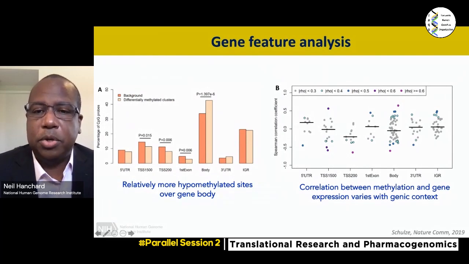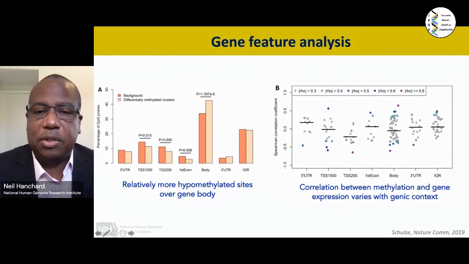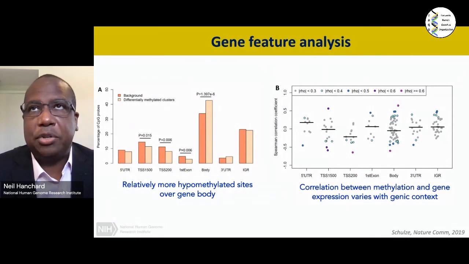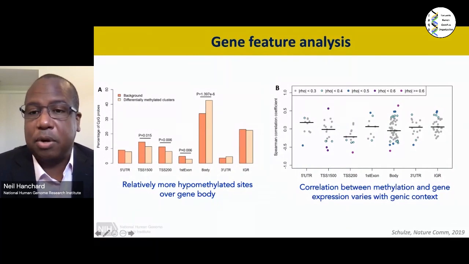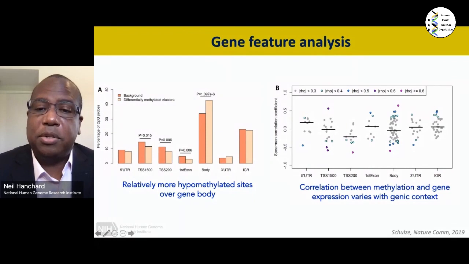So you can see at the promoter region here, there's an inverse correlation, which is represented on the y-axis, such that you would expect low methylation, high gene expression, and vice versa. But at the gene body, we see some evidence of negative correlation, but also some positive correlation. And so the overall picture is that although it's hypomethylation, you're seeing this very complex transcriptional response, which is likely to be influencing the complex physiology that we see.